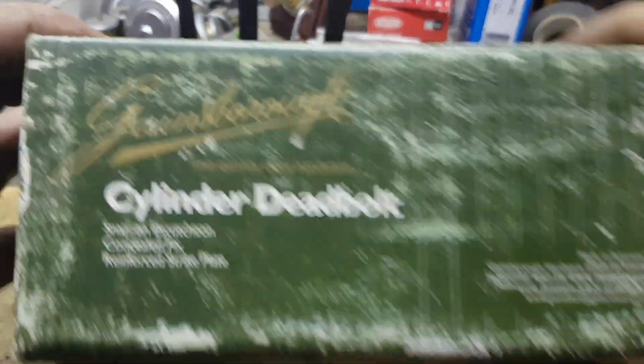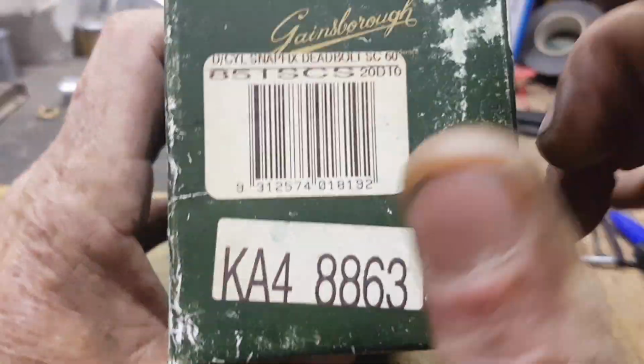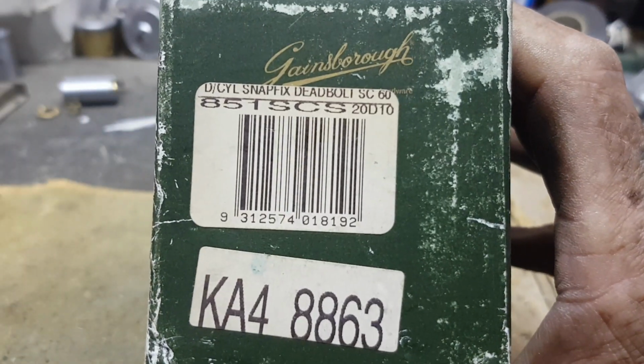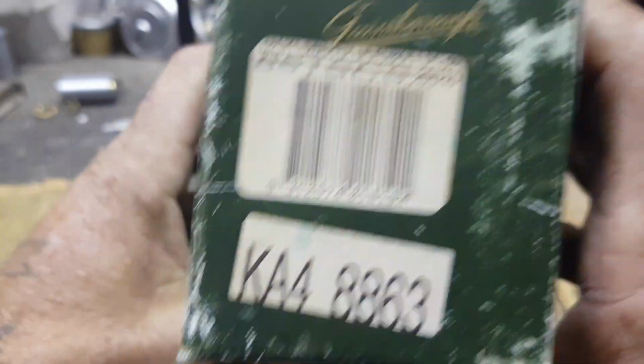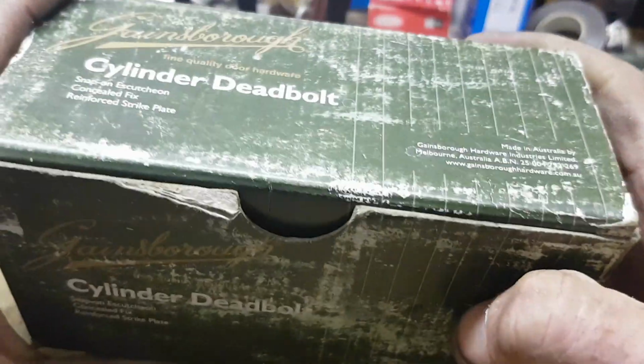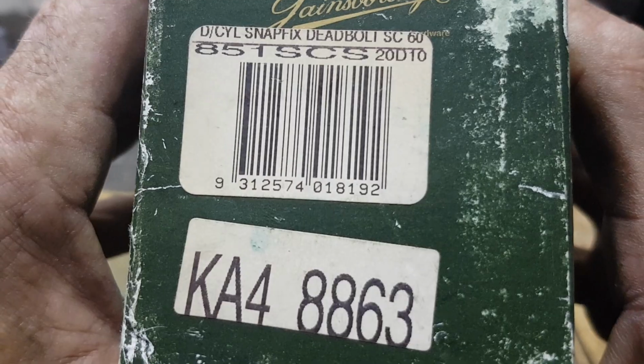Do a video on the Gainsborough double cylinder deadbolt. This is the architectural design which Gainsborough uses in a lot of the new project housing they do these days, because you can construction key these as well. It's the details, the model, any information you might need.